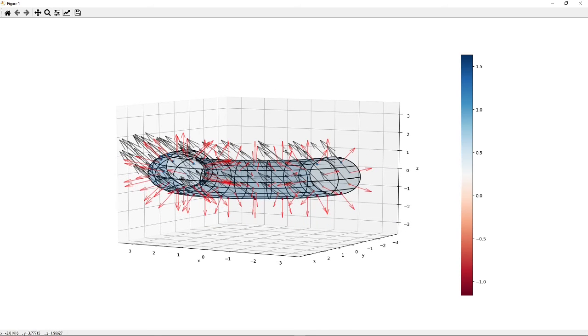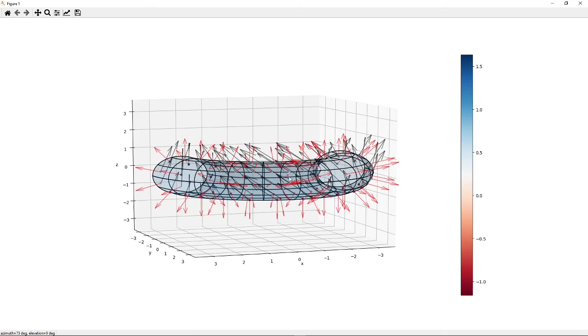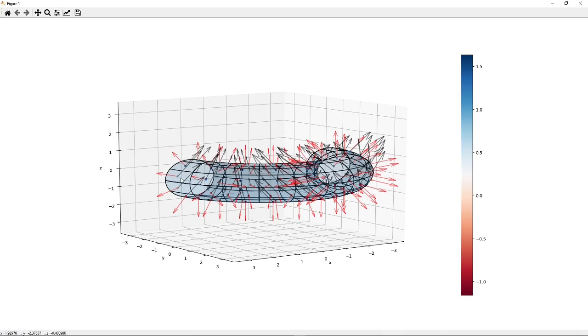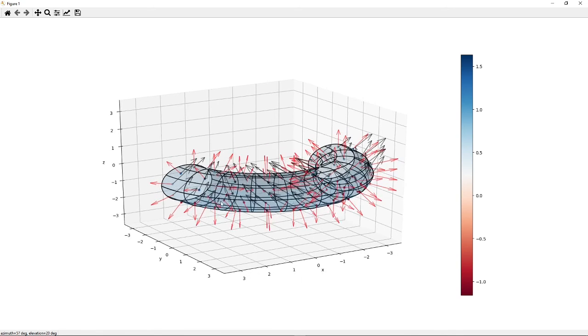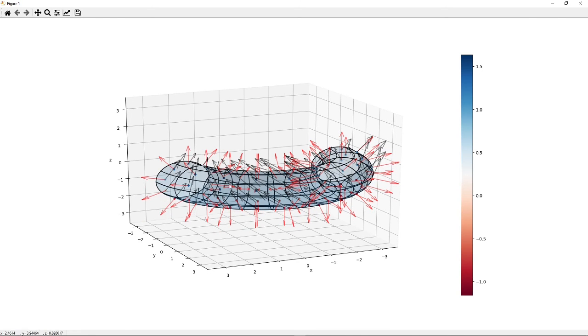So let's say this vector field f is the curl of some other vector field, and we know that the amount of rotation at each individual point is going to be the dot product of the normal vector at that point with the curl vector at that point. And that gives you the amount of infinitesimal rotation. So at all of these base points, I've also plotted a colored point where the color corresponds to the value of this projection, the dot product of the normal vector at that point with the curl vector at that point.